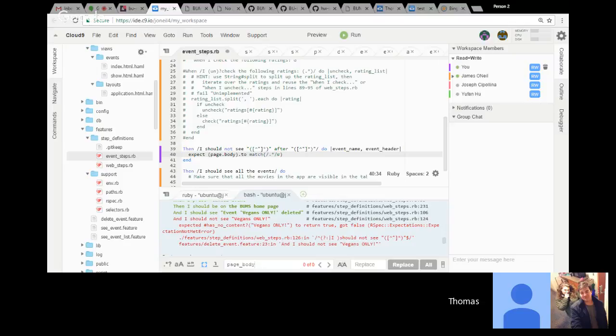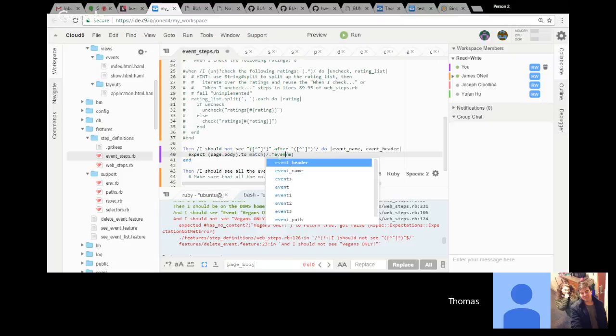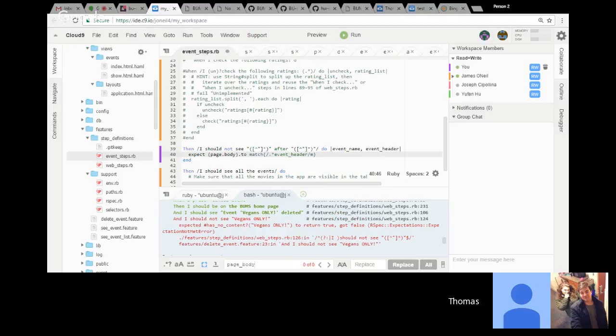The event header, right? And because it's a variable, we want to get the value of it. So again, you know how to do that, right?